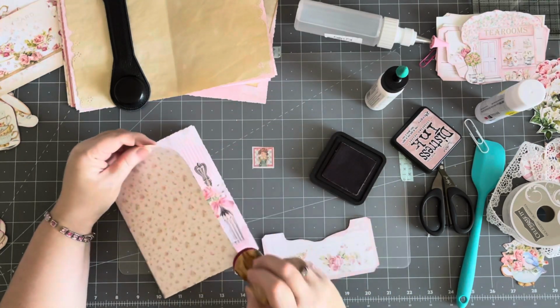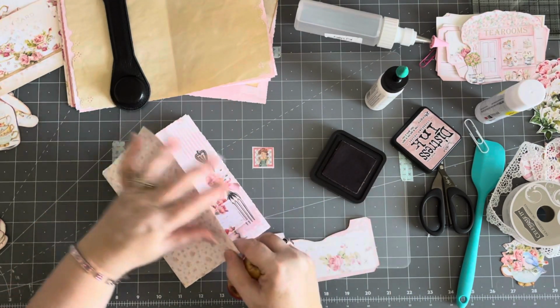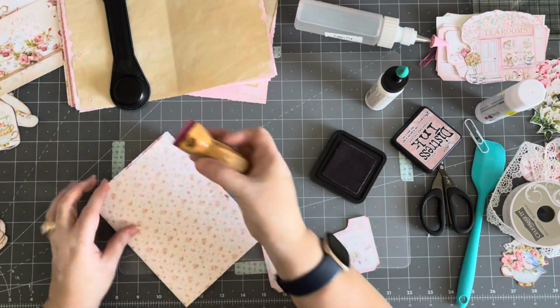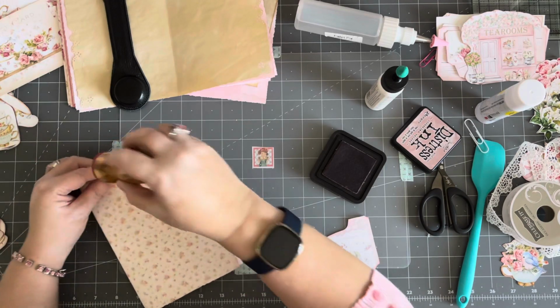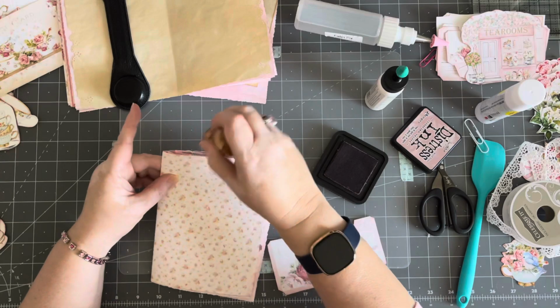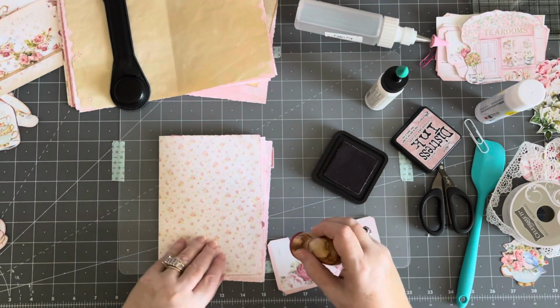I guess I could have pre-inked these, but then I wouldn't have been able to start the project, and I really needed to get it going because I didn't have anything else to film. I've been working on getting this ready. This is taking me to print the papers, choose the papers, cut the papers, put them all in there, and trying to figure out where do I want things.